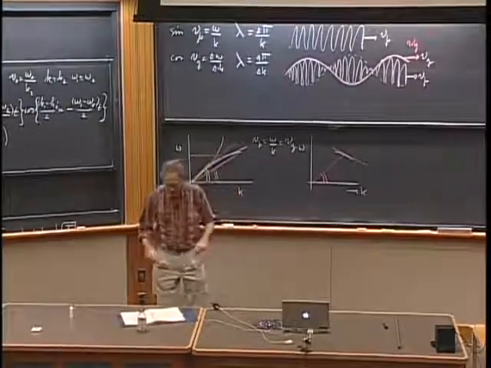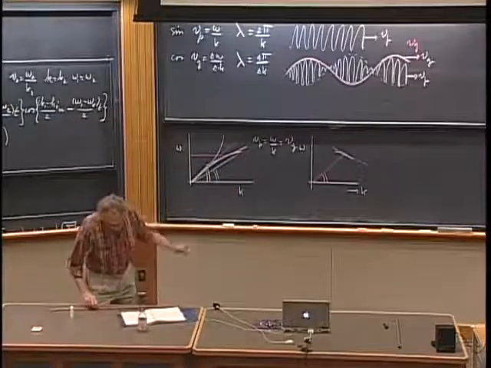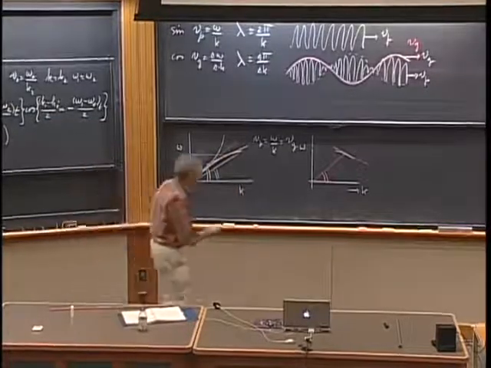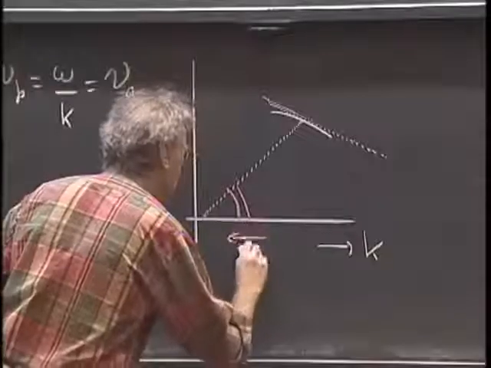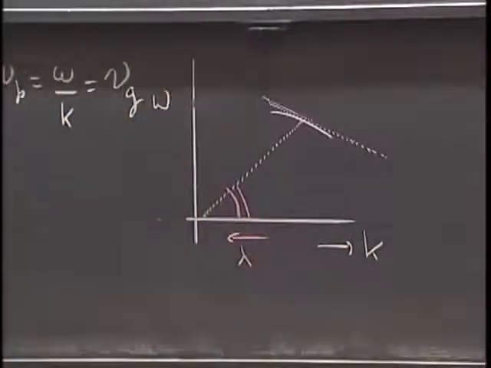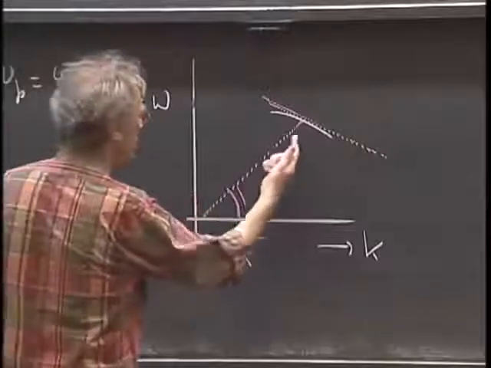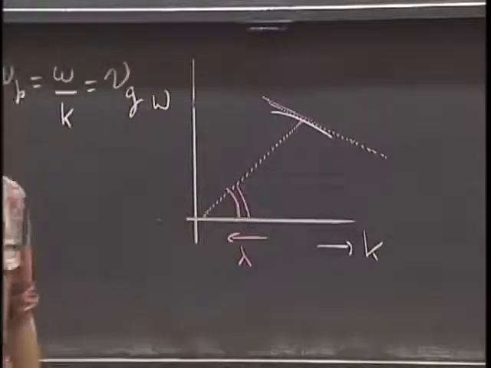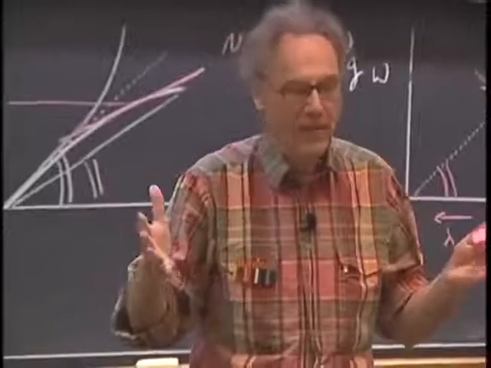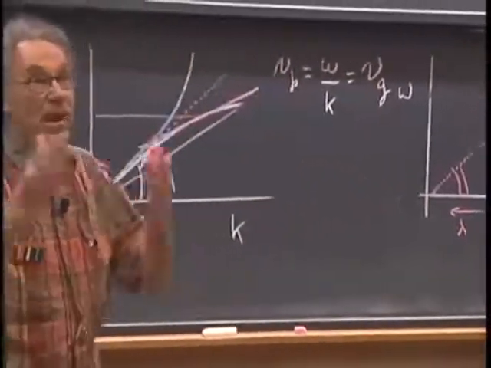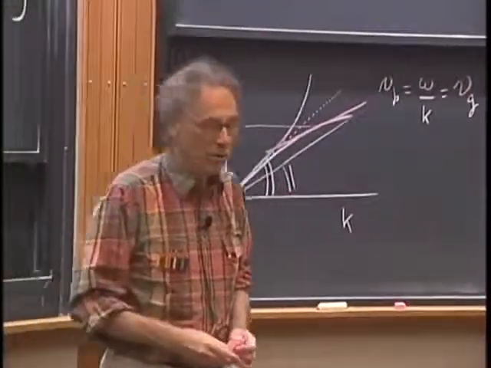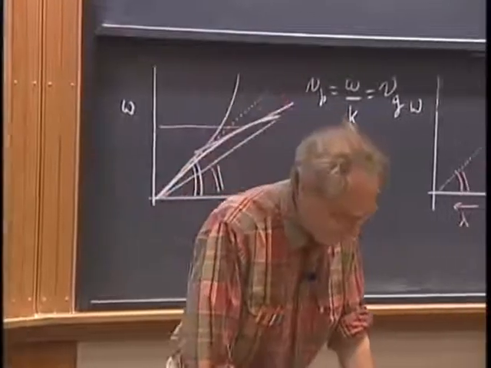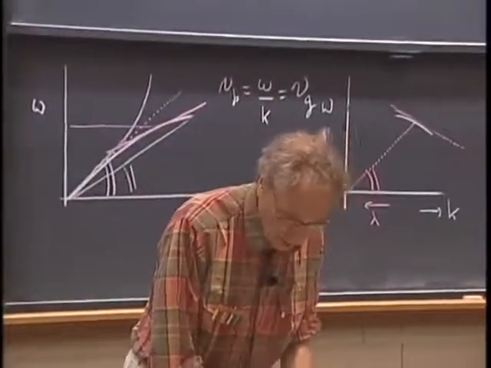That's a rare case, but it does happen. So what you have here is that the wavelength, remember wavelength increases in this direction, because k and lambda are inversely proportional. So the wavelength increases now with increasing frequency. If my frequency increases, the wavelength increases, which is something absurd. We always think that if the frequency increases, the wavelength would get shorter. Well, there are media whereby that is not the case. That is what dispersion is all about.